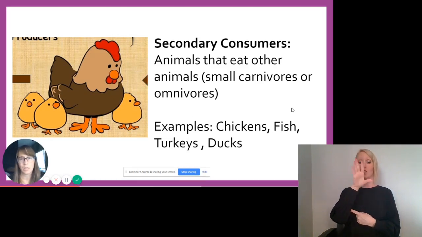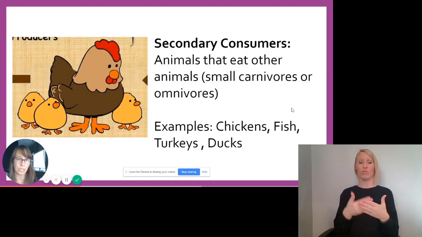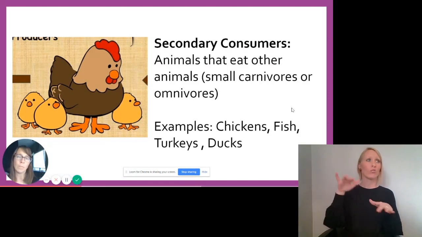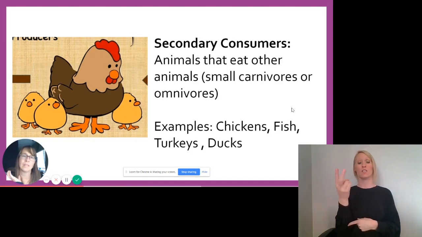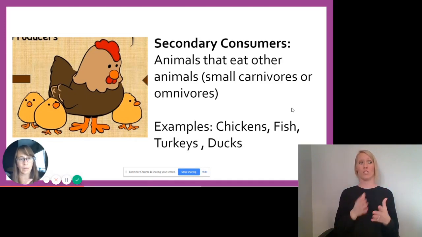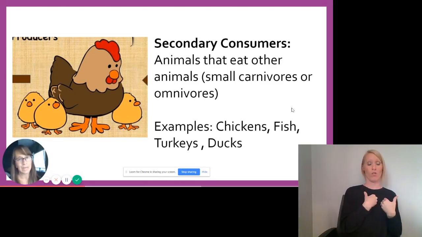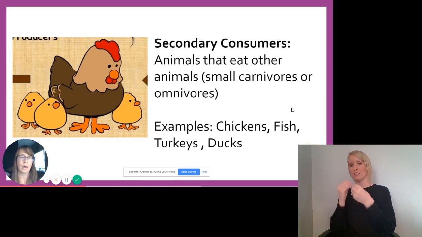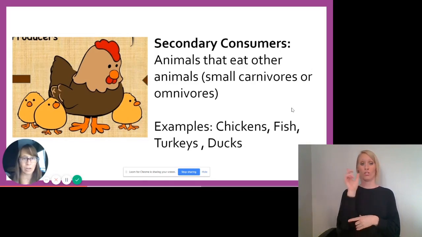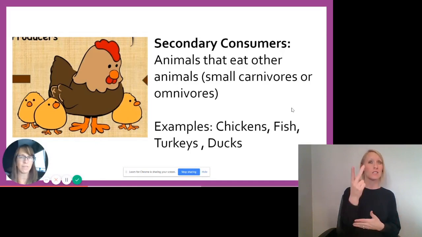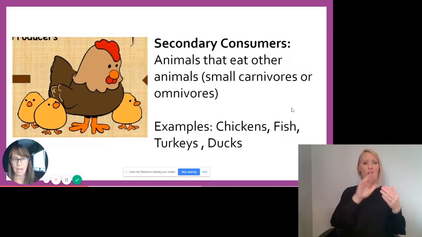Think about a fish, either in a lake, a river, or an ocean. They will eat small bugs, leeches, worms, and little tiny fish. So they're secondary consumers because they're eating some animal-based foods, right? Carnivore. And they're also eating things like algae. Or if you have a chicken, and you've ever seen chickens in a backyard, they're going to be eating all kinds of vegetables and grains and scraps like that.